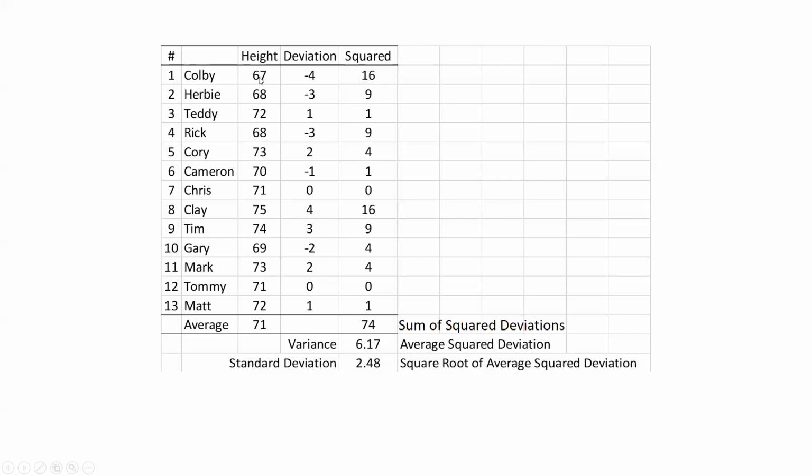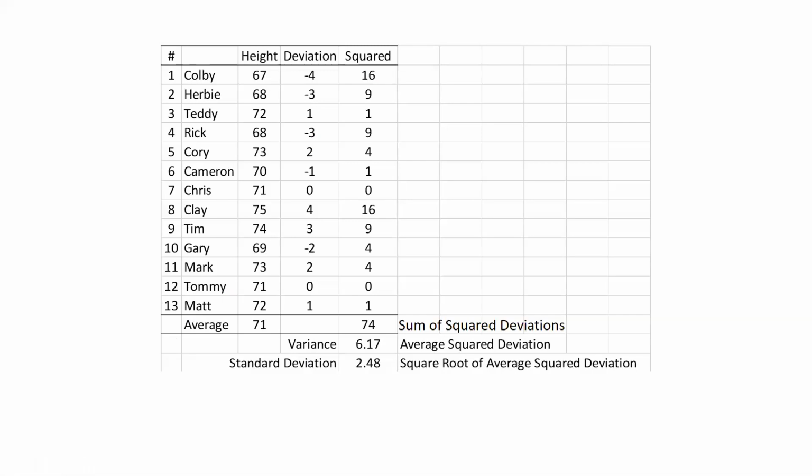Okay, so in order to get the average, which I want to remind you is the first moment, the midpoint of any distribution, all I did is I added up all of our heights. So I just added it up, and then I divided by the number of observations, which in this case was 13 men. When I do that, I get an average of 71 inches. So in our sample, we're slightly above. I know it's hard to believe because I'm short, but in this sample of my family, we're slightly above the national average. So the average here among these 13 men would be 5'11".